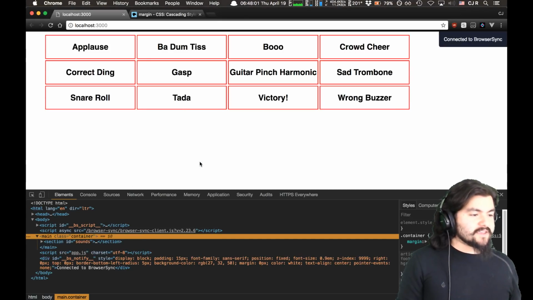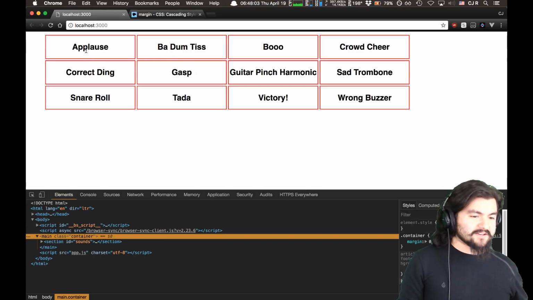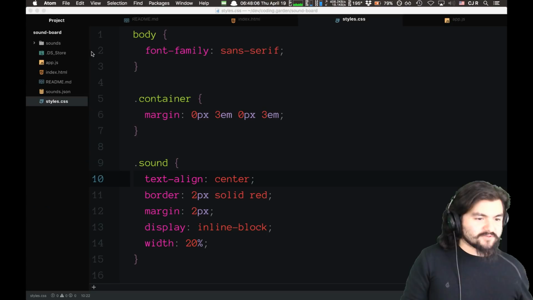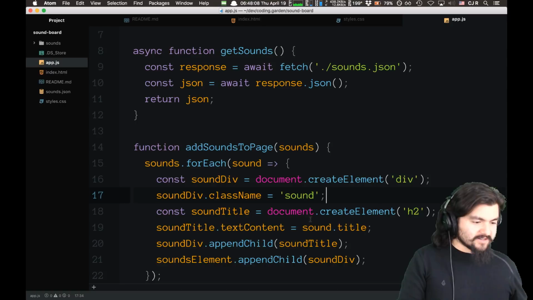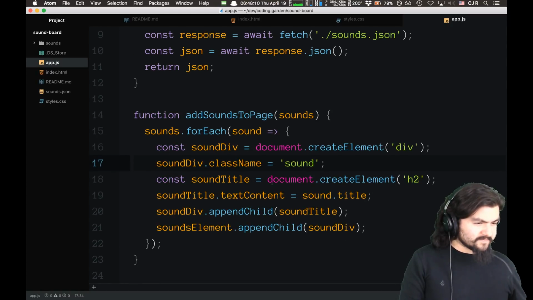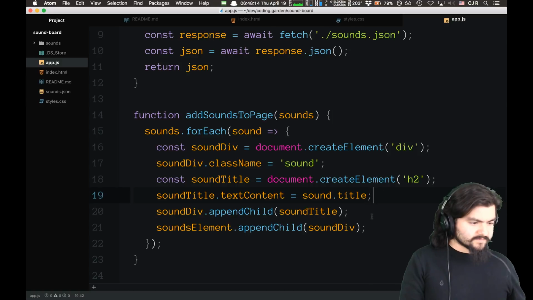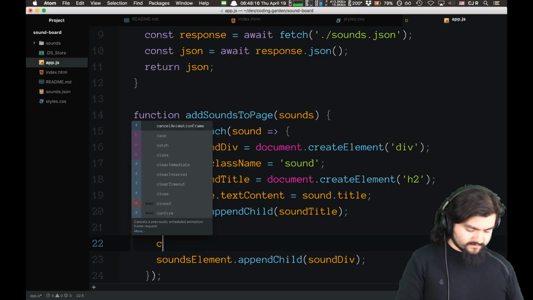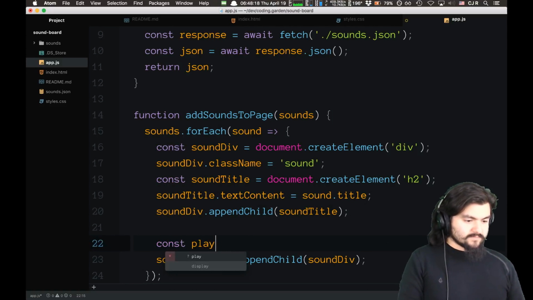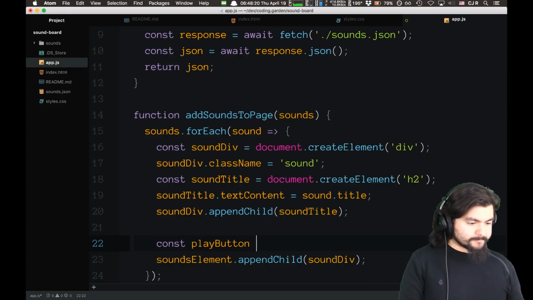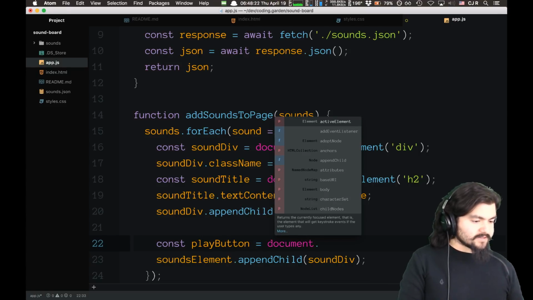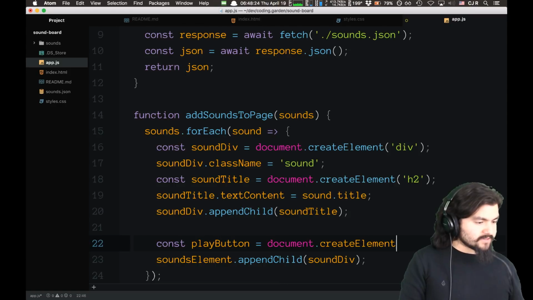Cool. And then let's put like a little play button below there, and that's how we'll start the audio for that thing. So in here, let's create a button. Play button is going to be document.createElement.